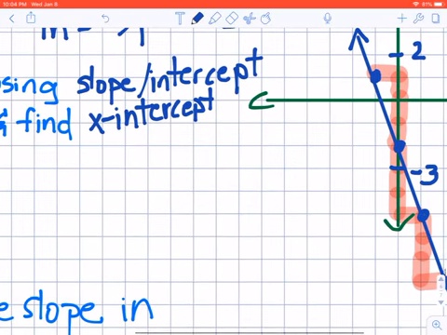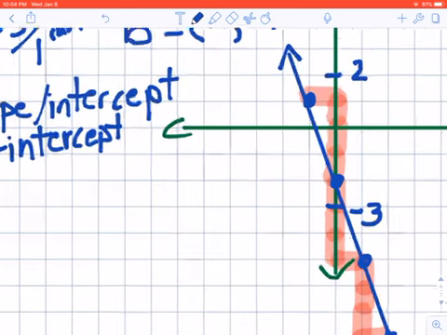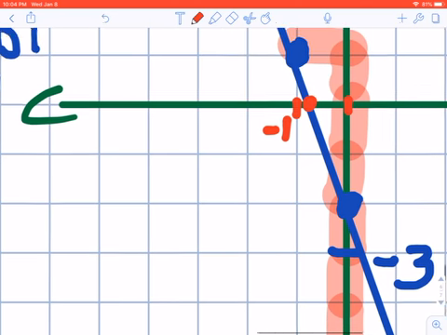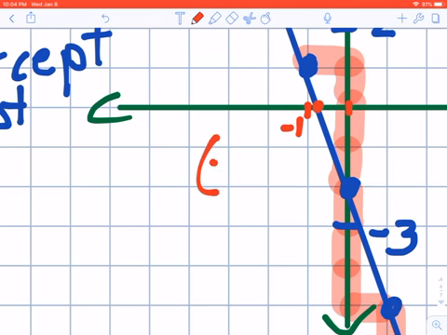And so we've done the first part, and the second part would be to find the x-intercept. In this case, the x-intercept is a little bit tricky to find because it doesn't come out as a nice number. I see that it is somewhere between 0 and -1. So -1 is there, and 0 is here. And I'm going to guess that that looks like it's 1/3 of the way, or 2/3 of the way through. So my x-intercept here in this case is (-2/3, 0).